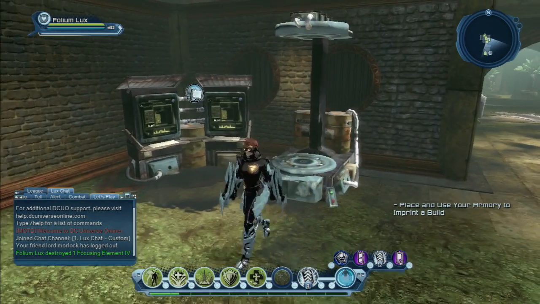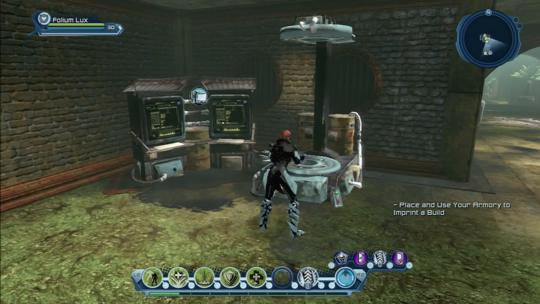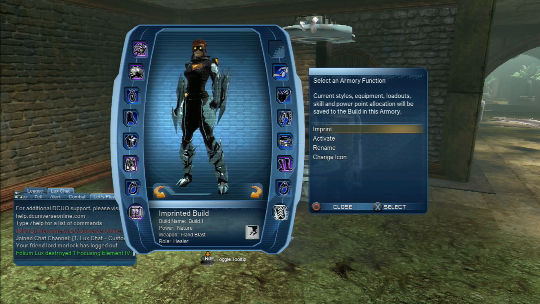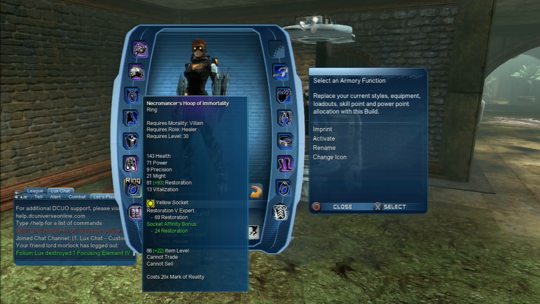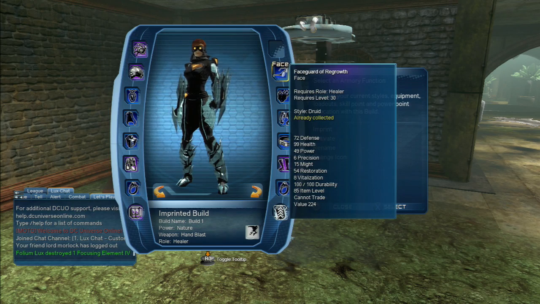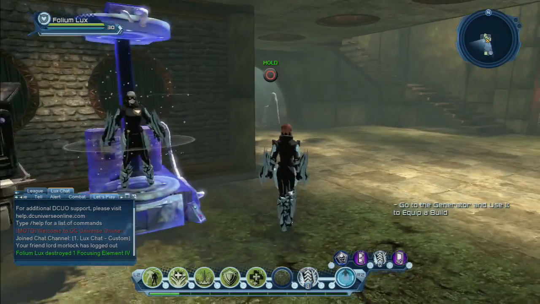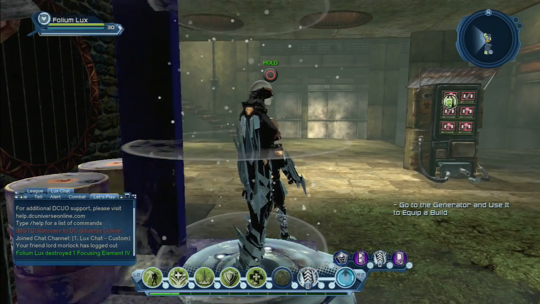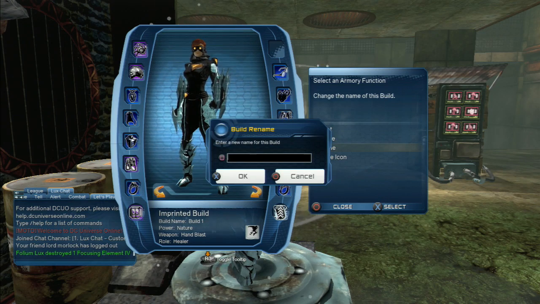Okay, right, so use your armory, place and use your armory to imprint a build. Imprint. So that's that build. That's full spec healer for me. Yes. Okay, that's me fully spec healer. Unfortunately, it doesn't save your hairstyle, which means you'll end up looking like that, unfortunately.